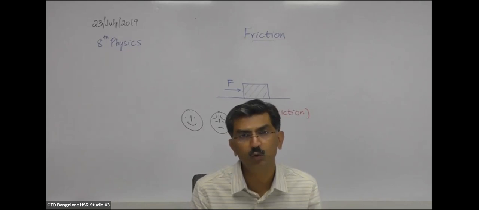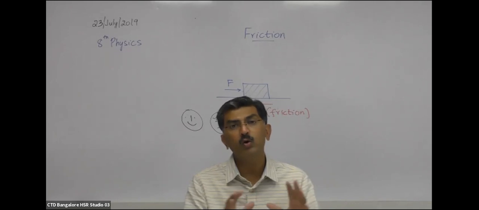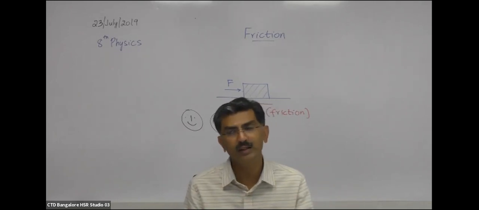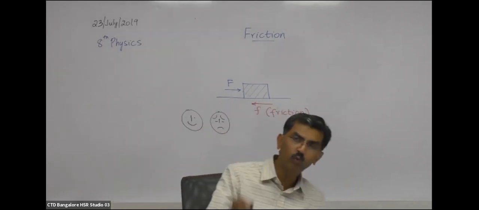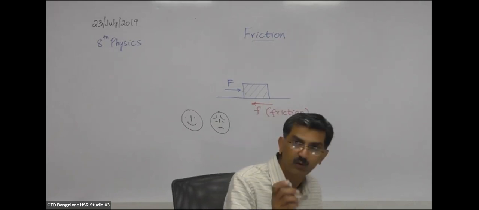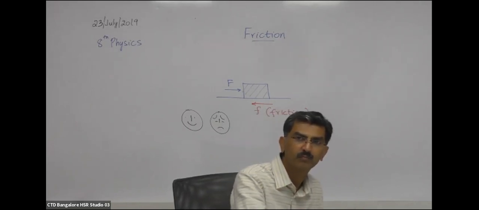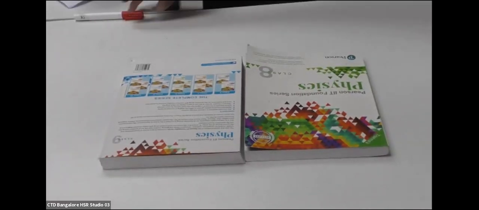I'm going to end today's class by doing a simple activity. I would want all of you to try it. And all you need for this activity are 2 books. So if you have 2 books of any kind, it could be 2 textbooks, 2 notebooks. Let's do this activity. So I have here 2 books. It does not matter what these books are.